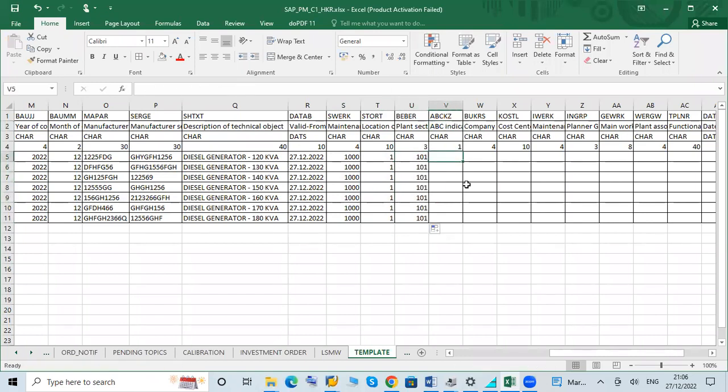Okay, what is my ABC indicator? You can create some C, correct? C or B or whatever. I'll maintain some B somewhere. Okay. Company code, of course, it is 1000. Yeah, our job will be checking itself, it will take so much time. Put all formulas and check it in real time. Maintenance planning plant.